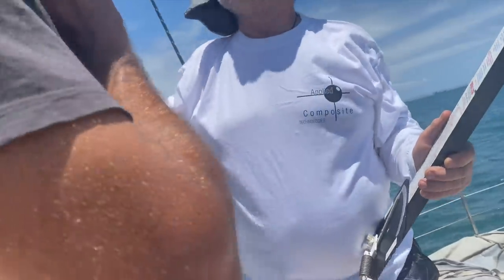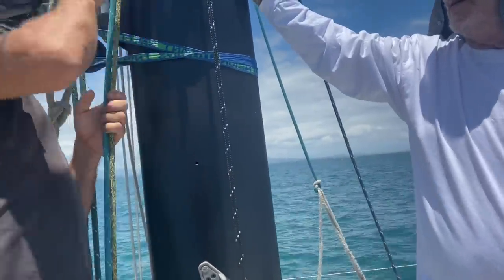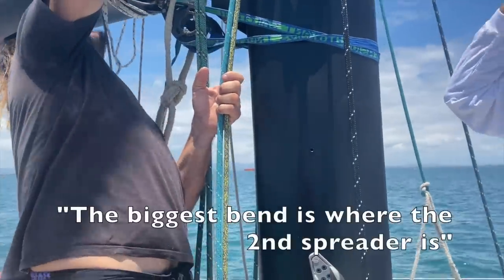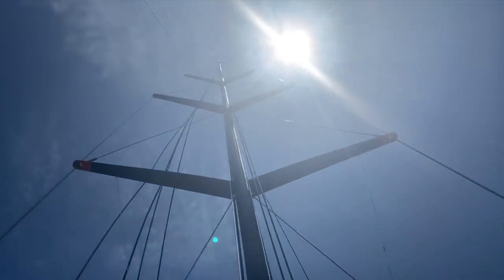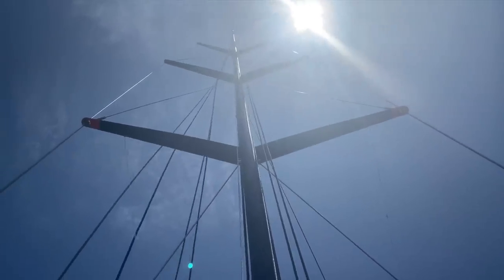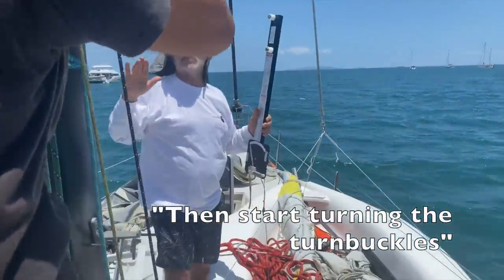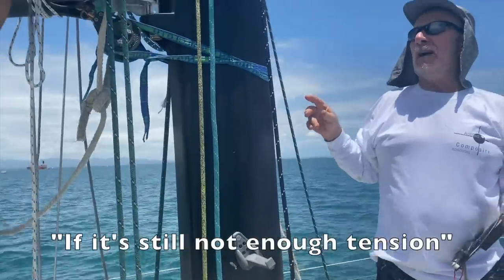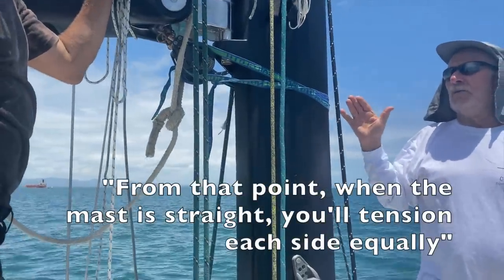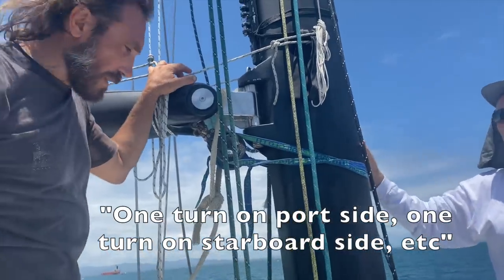Firstly, I'll ask you to crank on the starboard side because the mast is bending away that way. Have a look. The biggest bend is where the second spreader is. Would you agree to that? Pulling this side. I go before, and you hang this on first. Start cranking, and I'll tell you to stop. Then you read me the pressure. If it's not enough, from that point when it's straight, you will be turning an equal number. One turn, half turn. Okay? You're going to be up there for hours.